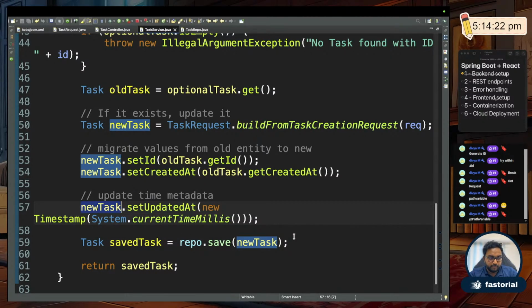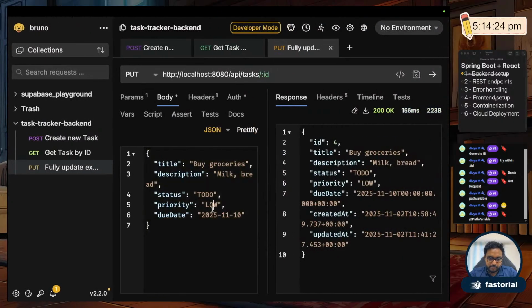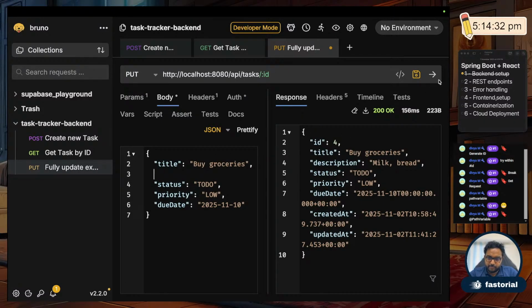Now you have to remember that, let's say I didn't give description, for example. If I remove the description part, I'll cut this, and if I submit this, description will become null automatically, right? Because we didn't pass description from the old value into the new value. So if the item is not found, it will simply set it as null. So that is the whole thing.